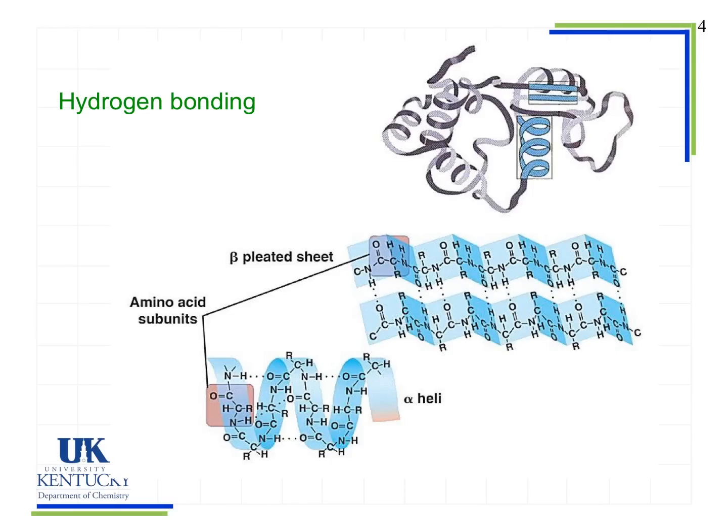We have amino acids, and where we see hydrogen bonding occurring is not between amino acids that are next to each other in the sequence, but amino acids that are separated from one another in the sequence. So they're fairly close, only a few amino acids away, but the interactions are happening. In this case we see this hydrogen is interacting with this oxygen, and so it's about four or five amino acids away from one another. So we have some fairly close range but not neighboring amino acids that are interacting.